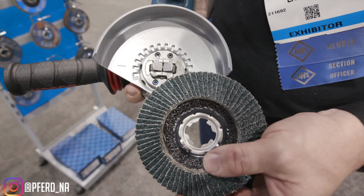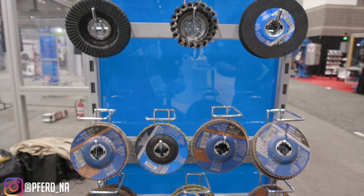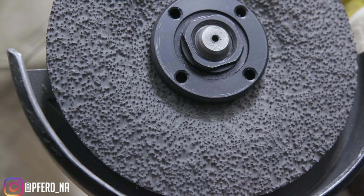The cool thing is that every abrasive that Ferd makes, whether it's a flapper wheel, cutoff wheel, wire wheel, they have that patent on that technology, and they have that X-Lock system on every one of their grinding wheels. And it's also compatible with a typical 5/8 arbor.